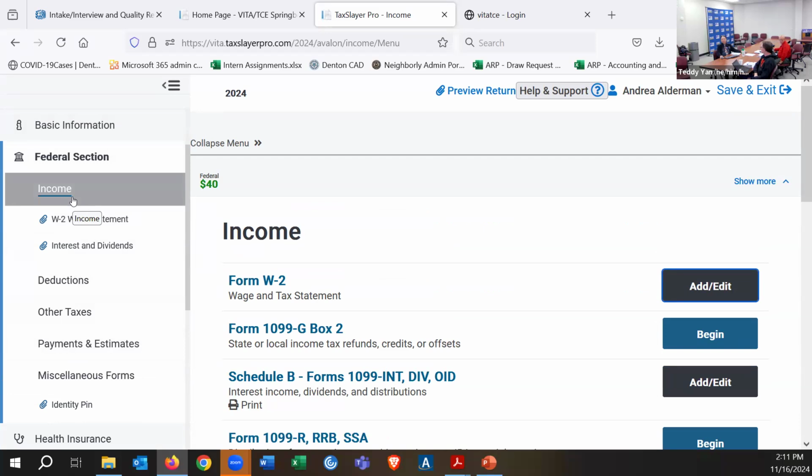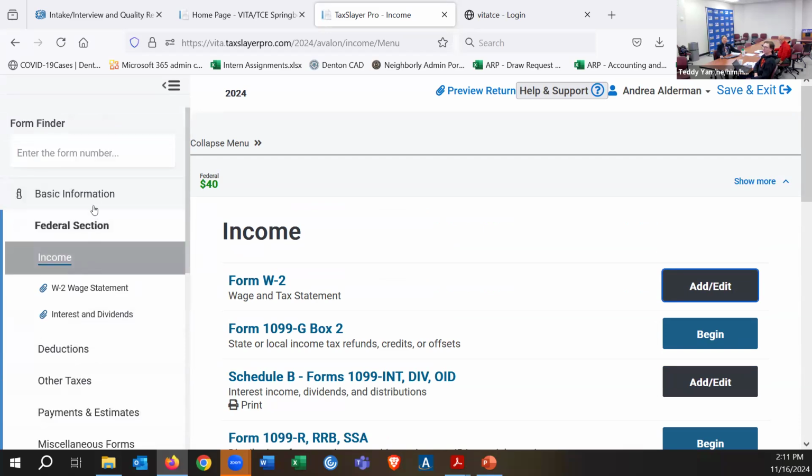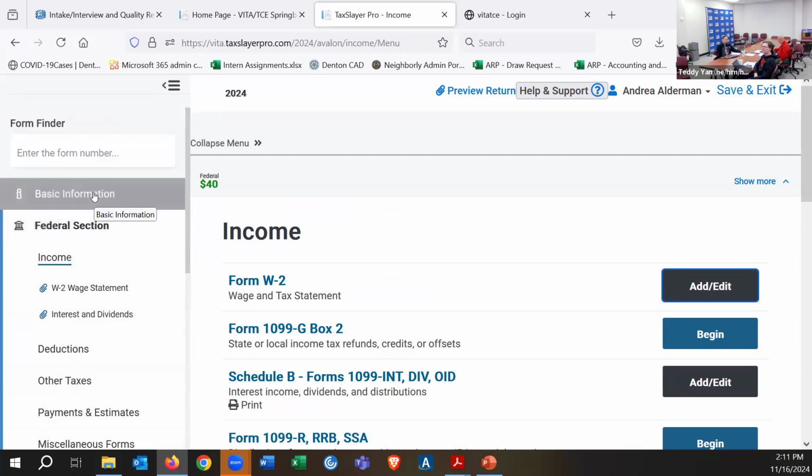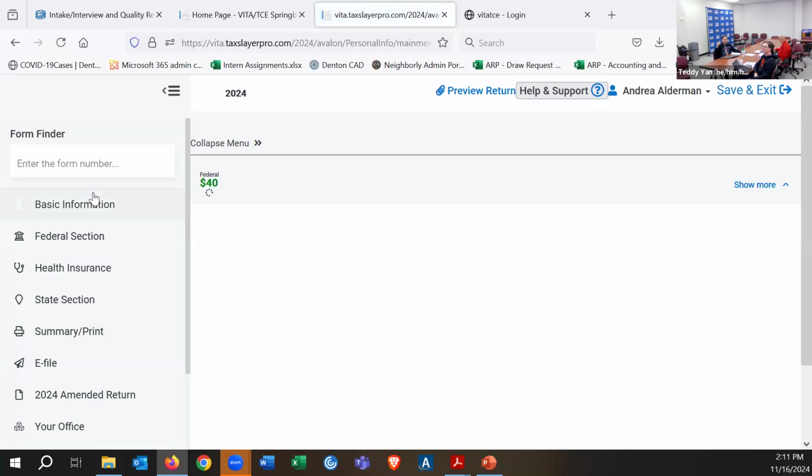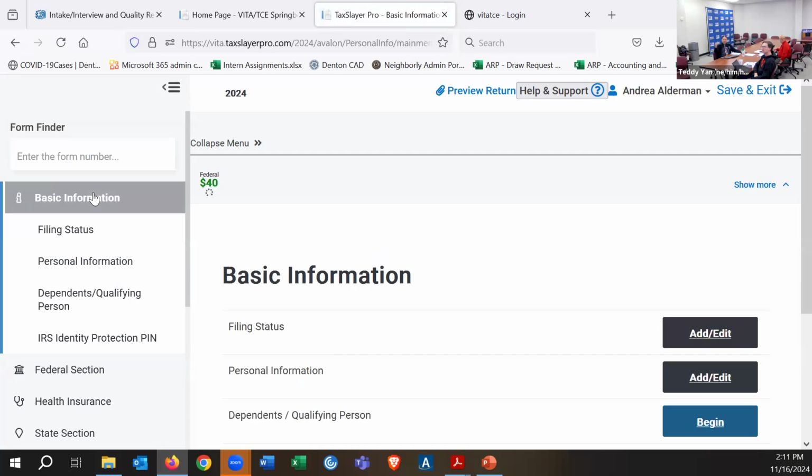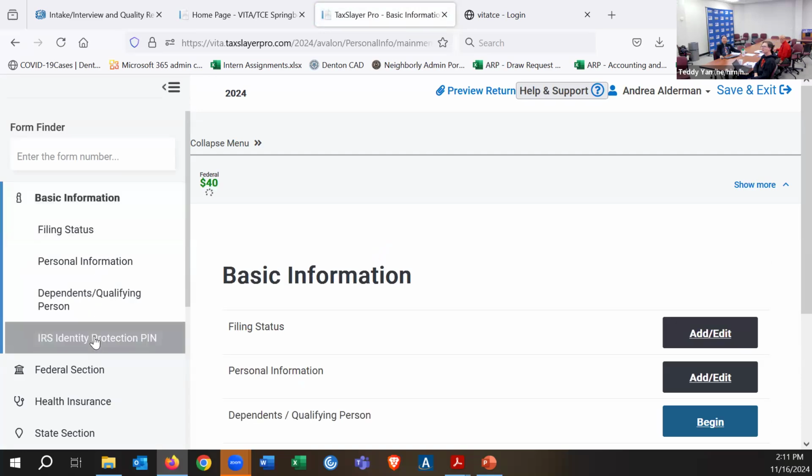Right now, you don't have any. In order to navigate between them, like, for instance, go back to where we need to enter the IP PIN, you can click on the master section, it'll take you back, and then you can click on IRS Identity Protection PIN.